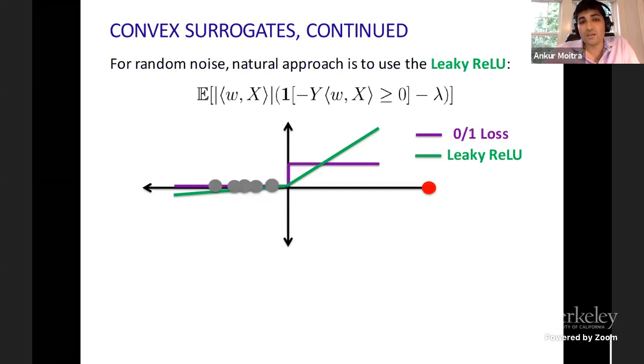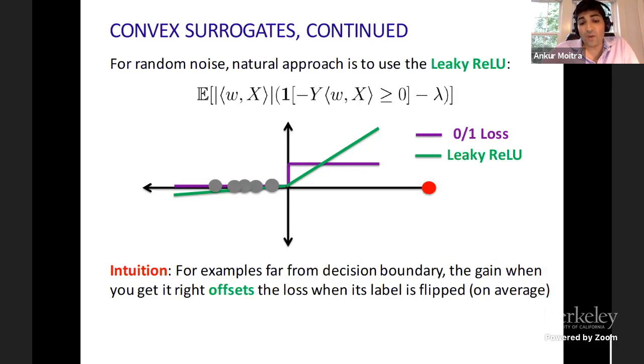So now what's the intuition for why this works in terms of the random classification noise model? If you had an example that's far from the decision boundary, there's some chance that you get it right, that the noise isn't added to that example, and then you incur a pretty positive gain because it's far from the decision boundary. If you choose lambda in the right way, that's actually perfectly offset by the big loss that you incur when it flips over the decision boundary.